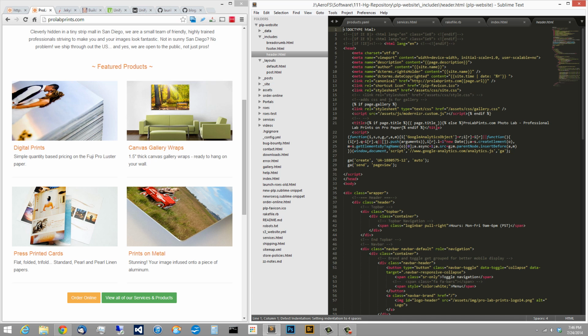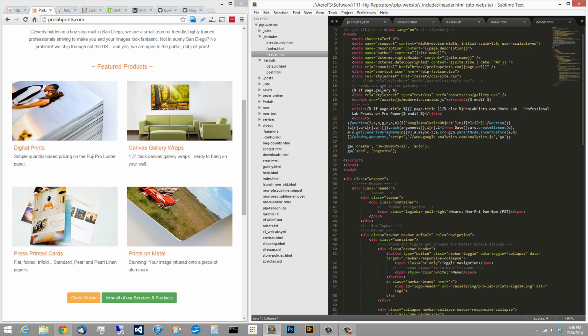Then down here you can see I have a page called Gallery that I'm not currently using. I'm just sort of playing around with it. That page requires an extra style sheet, so I have a little wildcard thing going on here that says if this page is Gallery, then go ahead and include this style sheet. So it's including whatever is in between the if and then the end if, which is some JavaScript and some CSS.